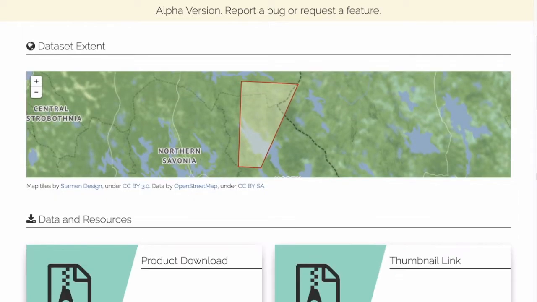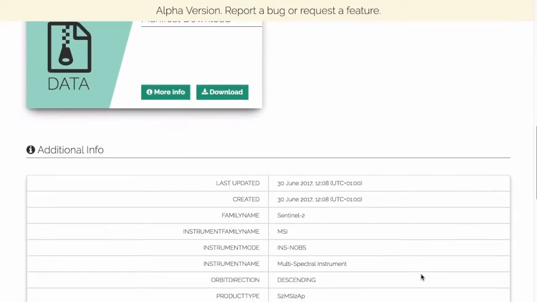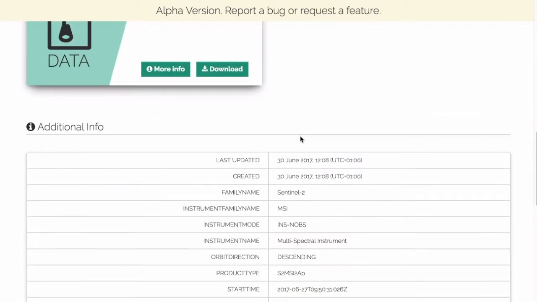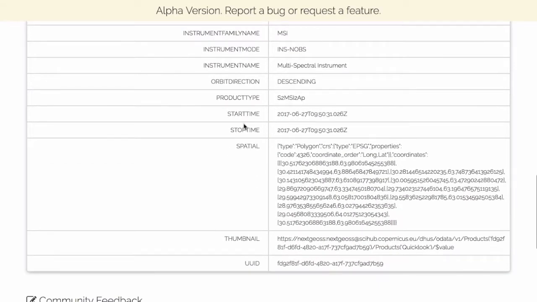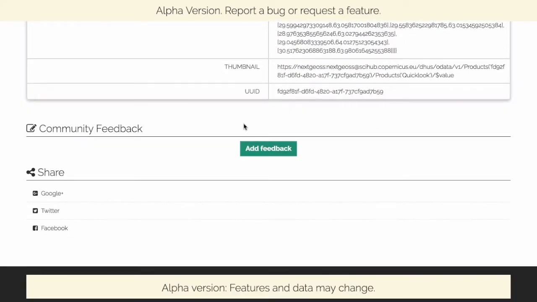So this is a data set with a visualization. Here you can download the data, additional information here, detailing the metadata. We can share this if we like, and here you'll see this button for adding community feedback.